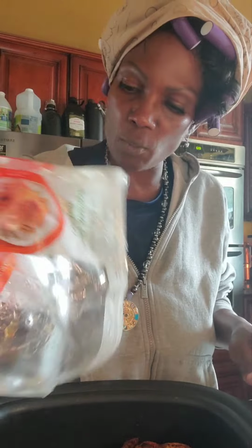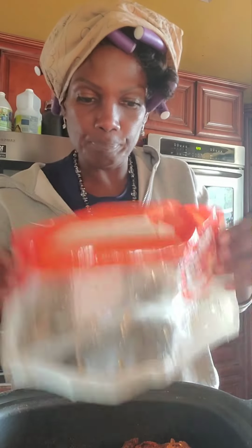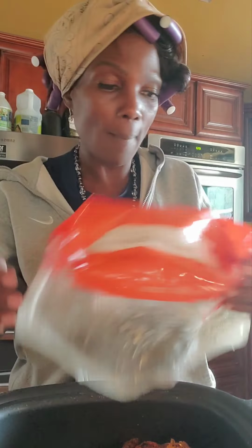Now, when you debone the chicken, because we're going to cook them as two separate things and put it together. But deboning the chicken, and I also like the little jelly part that be in there, like that little jelly sauce in there. It's just seasoning, really. But I like that little jelly sauce. I have the camera set up like this, so you guys can't see so much inside the pan, but you can kind of see the top of it.